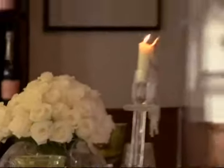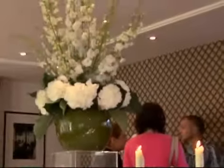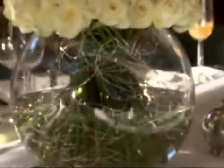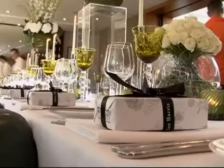For me, whenever I'm doing a wedding, I meet a bride or a client, and the first thing is to come and view the room. Once I've viewed the room, my first thoughts with this room were that it's quite vintage, it's very classic, and I wanted to reflect that with the colours that we've used. For me, a wedding table isn't just about a colourful display of flowers in the middle, it's about creating an overall look. To do that, I need to use glass, I need to use crystal with the candles, and as you can see, it looks elegant, it looks quite vintage, but it's also got a modern twist.